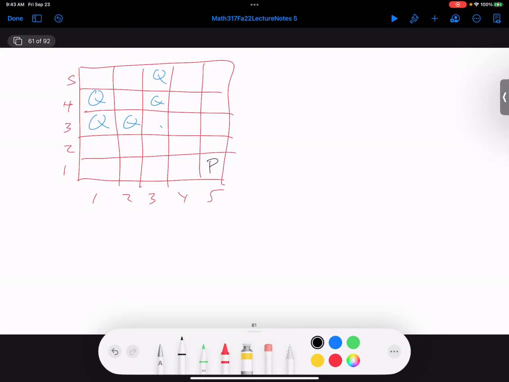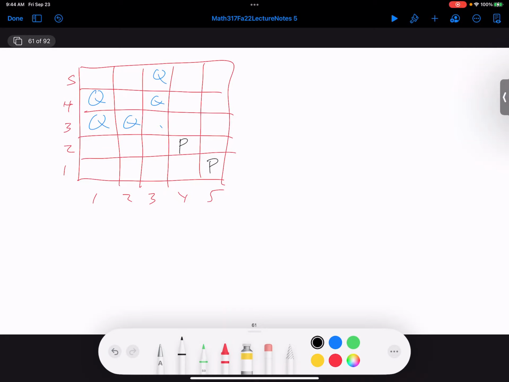Yeah, through 4. So we know we can do at least 2. And so, one of the questions is, can you do 3? And if so, how? What happens on the general n by n? Can you give me an upper bound? And it can be a stupid upper bound. Can somebody give me a stupid upper bound on the number of pawns you can place?